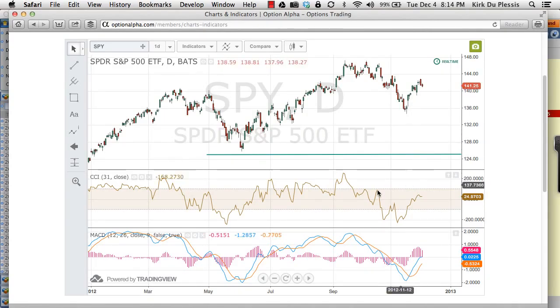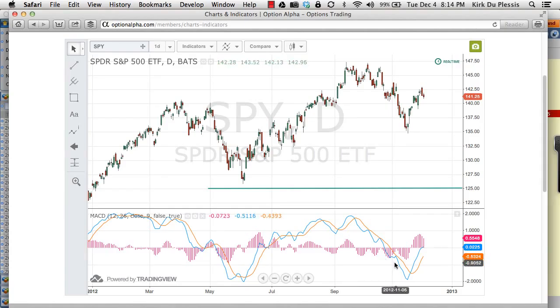So I have some indicators up here, and let me just close out the CCI real quick. This is the MACD that I have up here. As always with my MACD, what I want to see is this blue line, which is the quicker line, cross above the orange. So you can see we actually got this buy signal right about the bottom of the market, the very next day from the bottom. We got a very good buy signal, and that was valid for about 2 weeks. So you can see we still continue to see a very strong buy signal, increasing momentum. Momentum has clearly shifted to the top side.